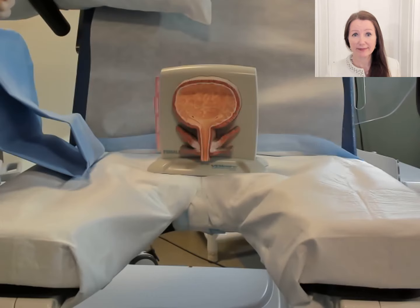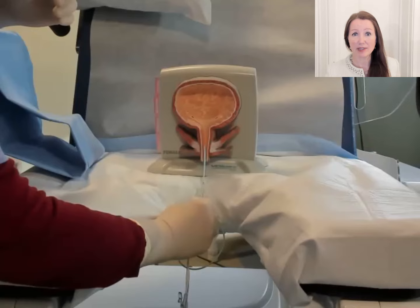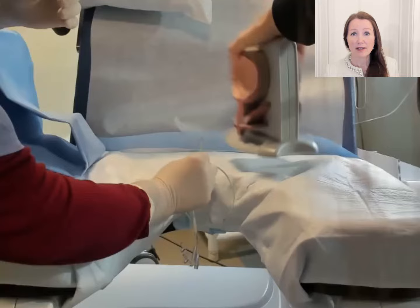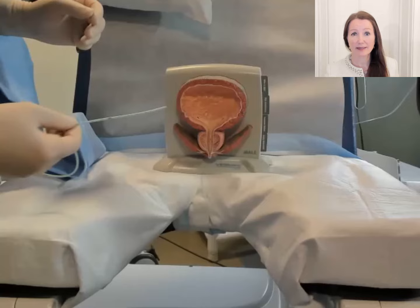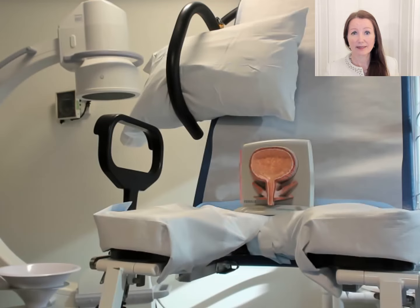During the study, a professional technician or nurse will place a very small catheter into the urethra. In a female, it's inserted approximately 10 cm, and in a male, due to the length of the urethra, approximately 22 cm. The catheter is inserted using sterile technique. When the catheter is passed, if you take a nice deep breath, this will relax the sphincter, making the procedure more comfortable. After the catheters are in, a drape will be placed over your lap so you feel comfortable during the test.